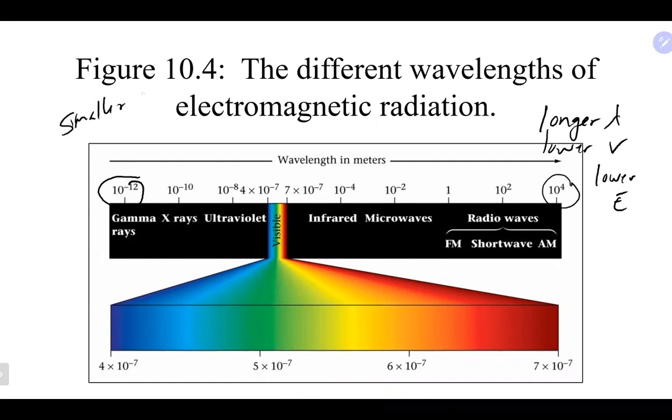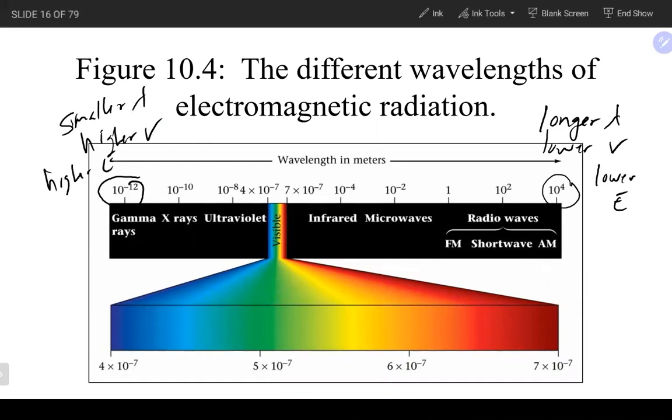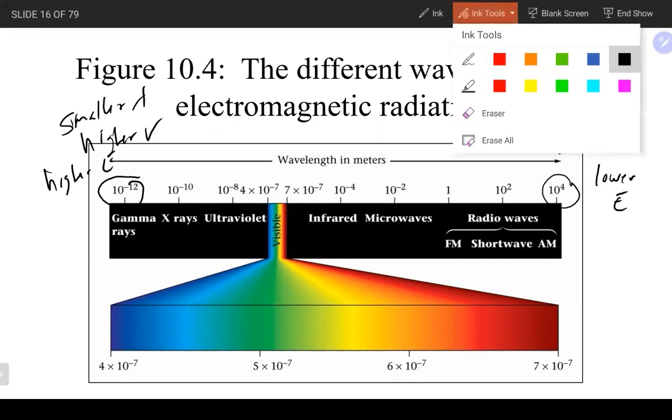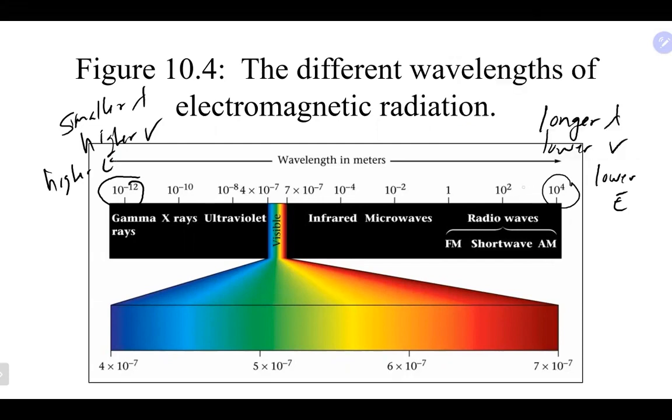That would mean a higher frequency and it also means higher energy. So as we go through the electromagnetic spectrum here, first off, down in this region here, we have radio waves. Again, kind of a longer wavelength, lower in energy, which is why it's not too bad when we listen to the radio and all that in our car. Next to it, we have microwaves, a little shorter of a wavelength, also increases the energy.